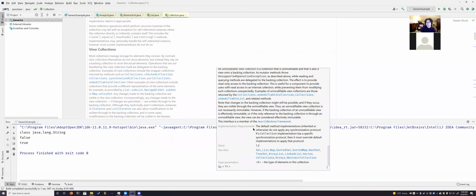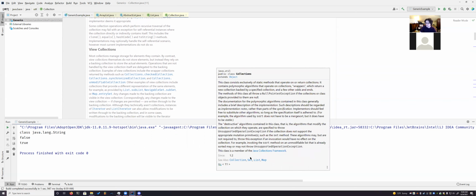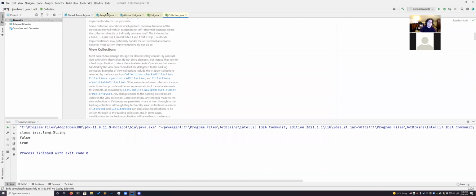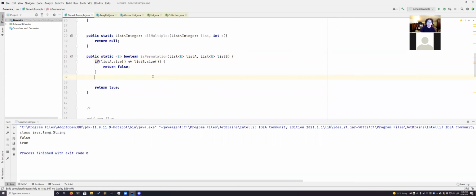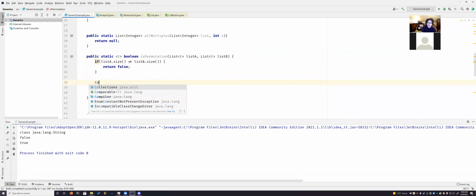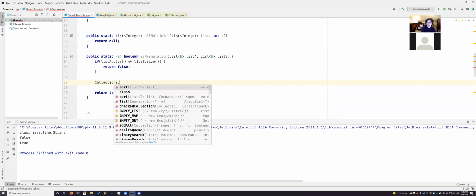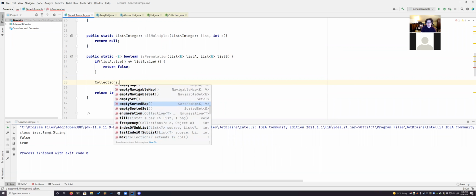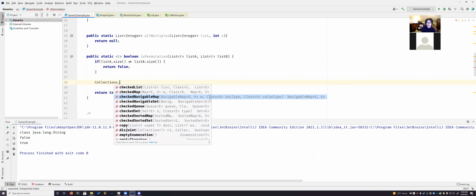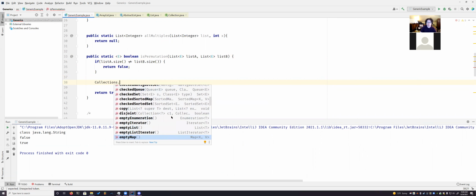And I'm just trying to see if it's got a really, I can't just look it up. Okay, then just take my word for it on this one. But collections in java.util has a bunch of different things. Specifically, we look at this and it's got, hey, empty set, empty list, which, what do these do?